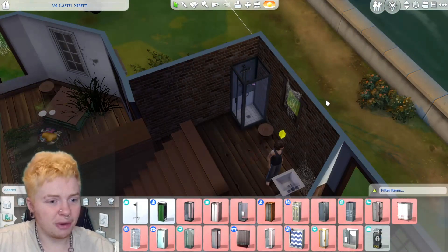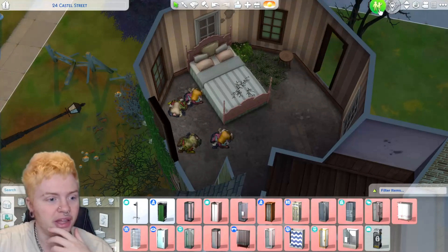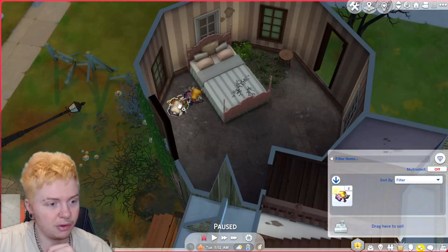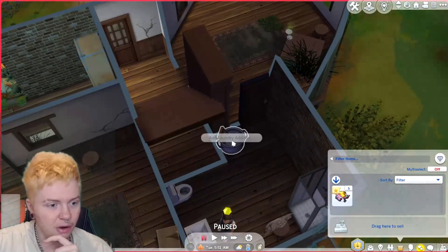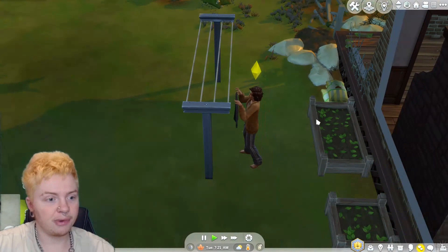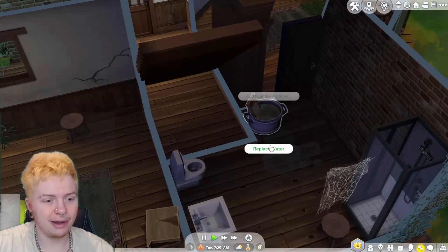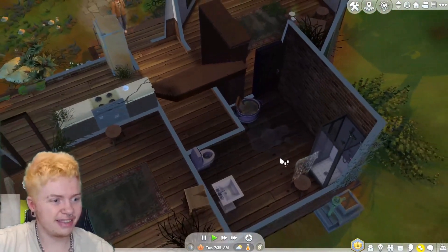We have 338 simoleons left. My sim has somehow taken off their entire wardrobe even though they only have the same outfit since we haven't gotten any new clothes yet. I'm grabbing all of them to do a quick wash. We'll wash in our little tub and then load them up on our brand new clothes line. Hopefully winter or autumn doesn't affect how quickly the clothes dry — I guess we'll see how realistic it actually is.